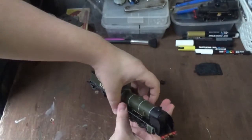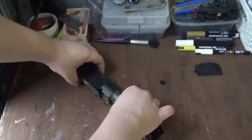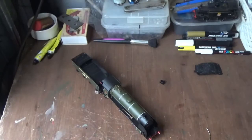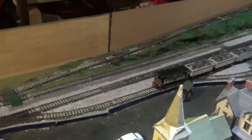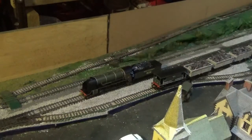So I think all we've got to do now is to get that real coal load in the tender, and then we can put it on the track and see how this Butte runs. I might also use this time as well to fit some of these details on. Okay, so we're here at the layout and we're going to put the S15 onto the track. Now, I should point out that I have fitted the details on, like I've said, as well as put the coal in the tender.